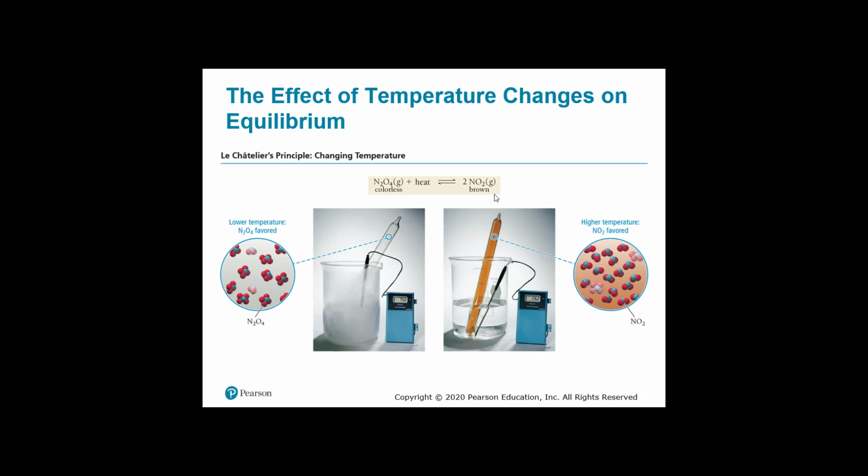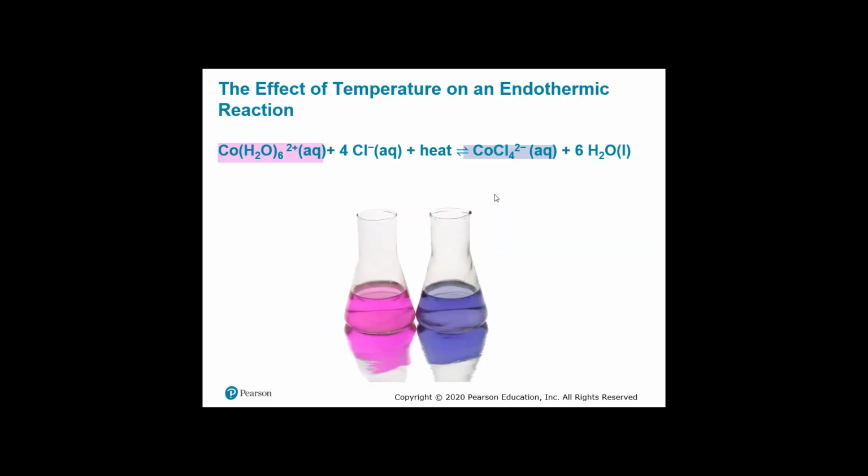This is kind of good because even just color-wise, if you understand that this is an endothermic reaction, so the heat will be pulled away so this reaction can occur, you see why it's colorless. But at higher temperature, NO2 is favored, it's brown. The effect of temperature on an endothermic reaction.